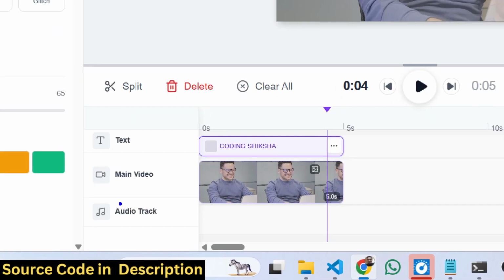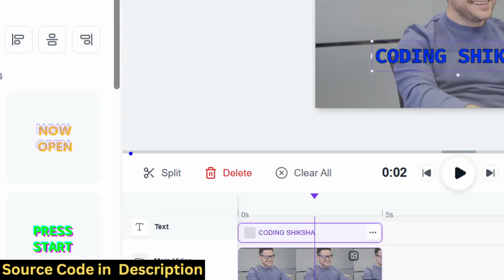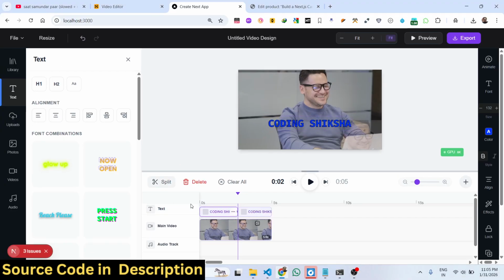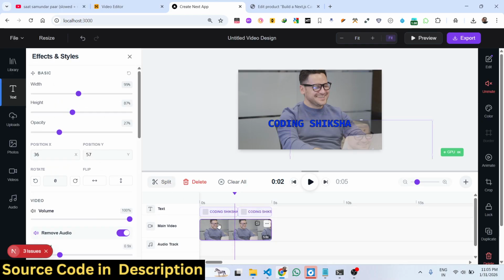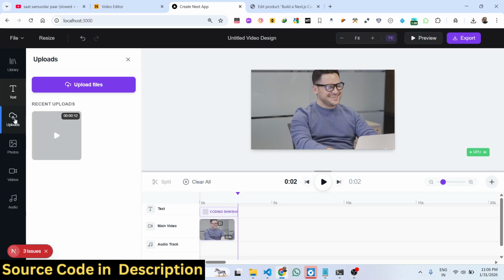And you can even add your own audio as well. So you can split the video as well. You also have this option split. As you click, and at any point you will see it will split. Same goes with video as well. If you don't need this, you can click that delete option. So it's also very easy to split the video.